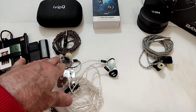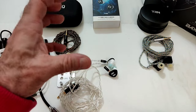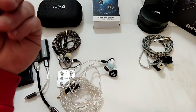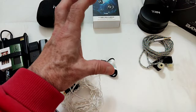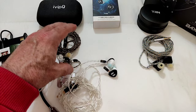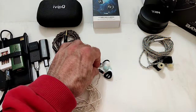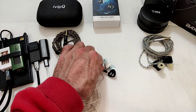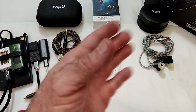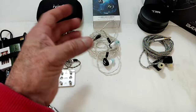So while the Conch has very well emphasized upper mids and treble, but emphasized in a proper manner, and obviously it's brighter and more detailed, more twinkly and sparkly, this is a slightly warmer presentation. So the Conch will be for those that are perhaps looking for the ultimate in terms of detail retrieval, and this will give us a lusher, more organic type of sound, you could say. The rest of the frequency response, when I show you the graphs, you'll see they basically graph very similar. And the sound is very similar as well in terms of the bass.